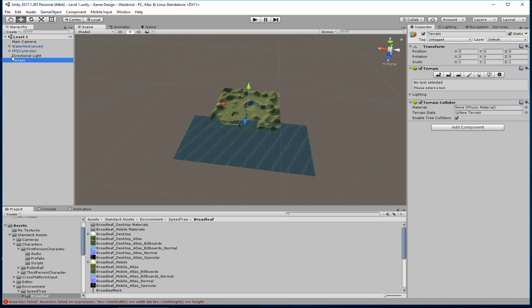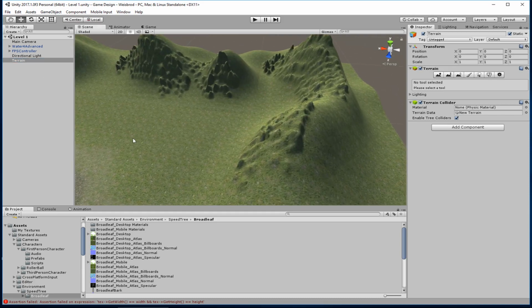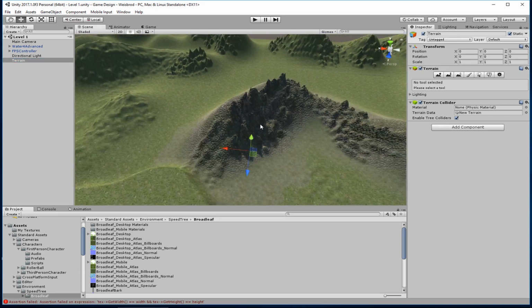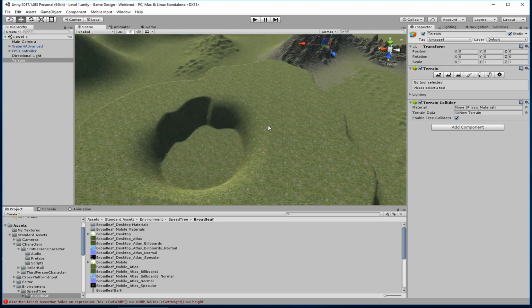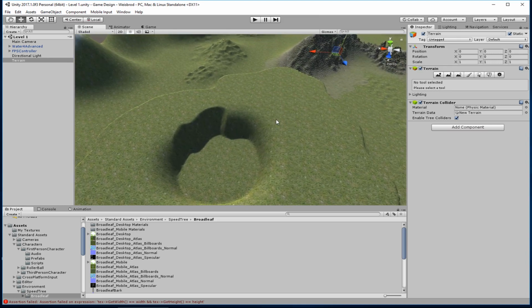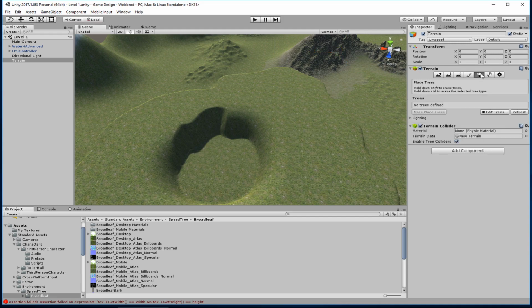You click on the terrain, I'm going to hit the F key, which will recenter everything and reset my zoom scale. Okay, I'm going to put some trees up here on the plateau. Once you have the terrain selected, over here in the inspector, some of you may have noticed there's a tree button and a plants, stones, and other small foliage button. We're going to deal with both of those in a second. But the trees, let's click on the trees, and it's just like a texture.